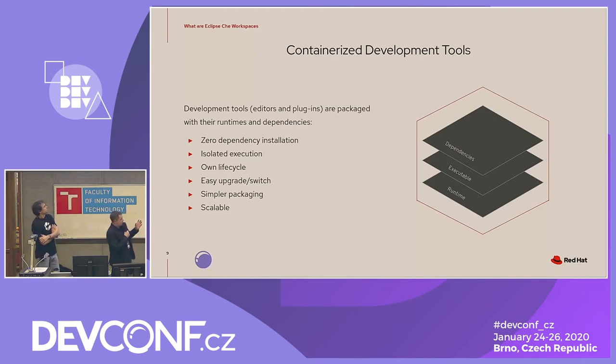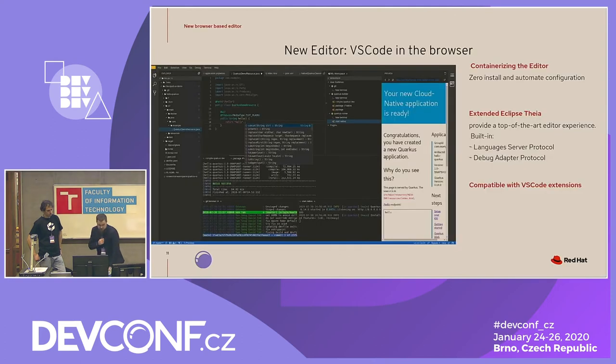As part of the open source Eclipse project, we are trying to use community-based images, since the community knows better how to provide the runtime for Node, for example, a Go application, or Java. We try to leverage the upstream images first, if we can, because we think they are no worse than ours. Then simple packaging: in this world a lot of people know what container images are. And scalable, so you can leverage all the benefits of the cloud and the scalability world. And as I said, the new editor is, in our opinion, the best open source editor at this moment.